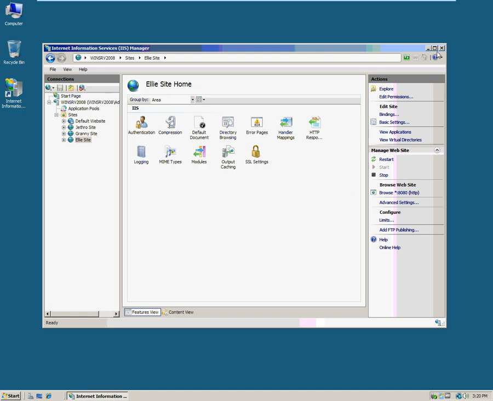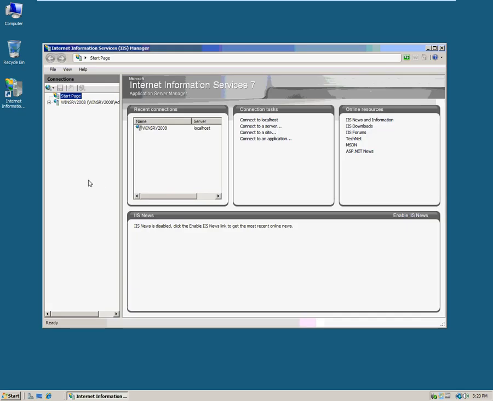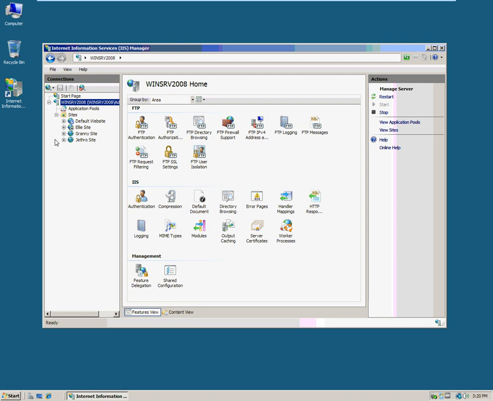And I want to go ahead and close this interface and then reopen it and show you what happens when we break a site like this without giving it a unique port. Here you can see the LE site has a little black box in front of it. It's kind of like the stop button on a CD-ROM drive or a DVD-ROM drive. That indicates that that site has been stopped. And if we try to start it, it's not going to let us start it.